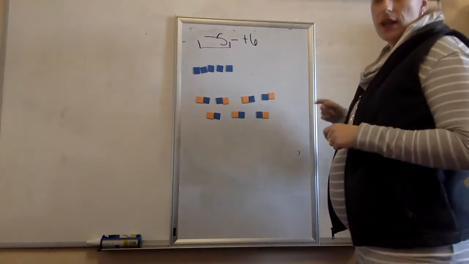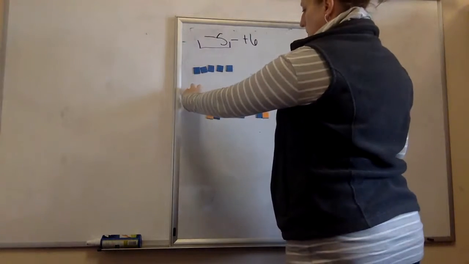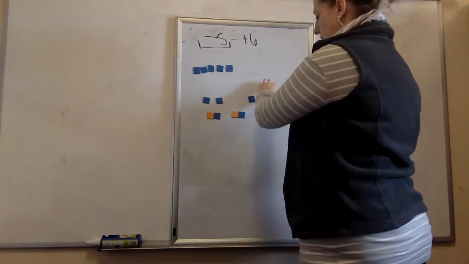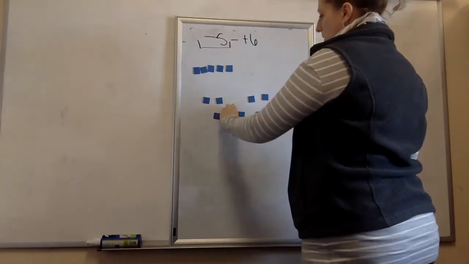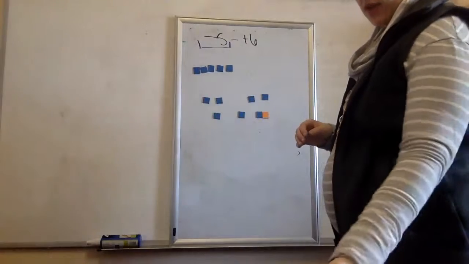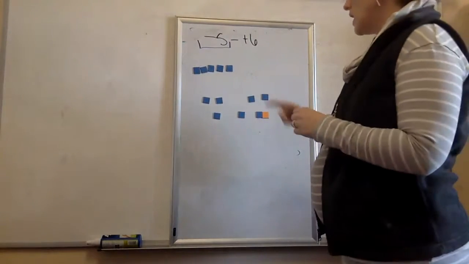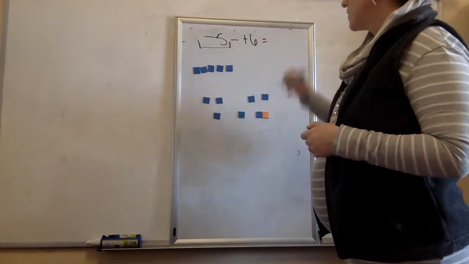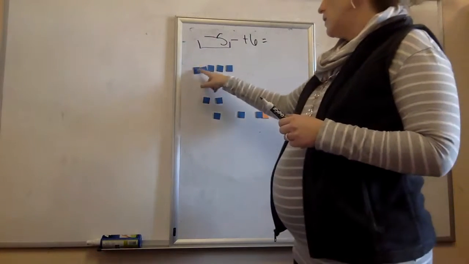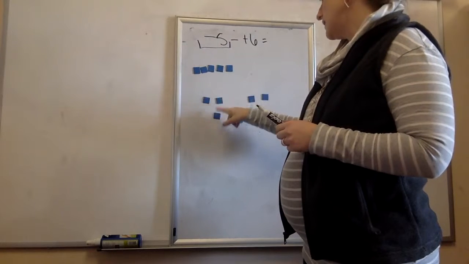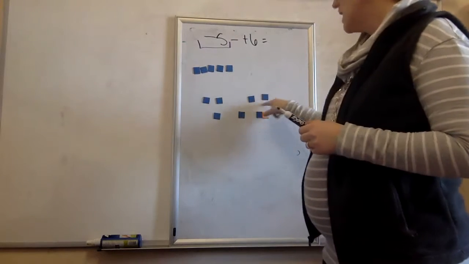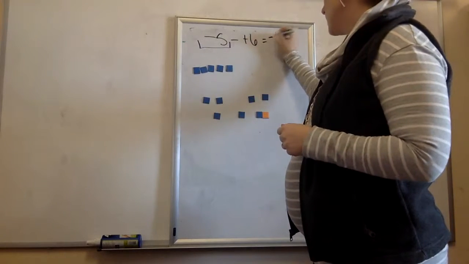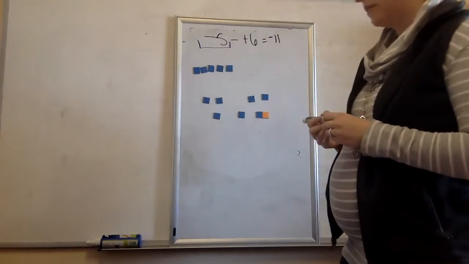Notice this is why I need the 0 pairs. Okay, so I'm going to take away 1, 2, 3, 4, 5, 6. So now I've taken away 6 hot cubes. Let's look at the overall temperature in my cauldron now. Well, I've got 1, 2, 3, 4, 5, 6, 7, 8, 9, 10, 11 unbalanced cold cubes, meaning I'm at a temperature of negative 11.